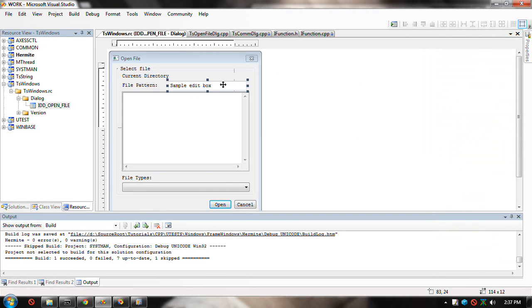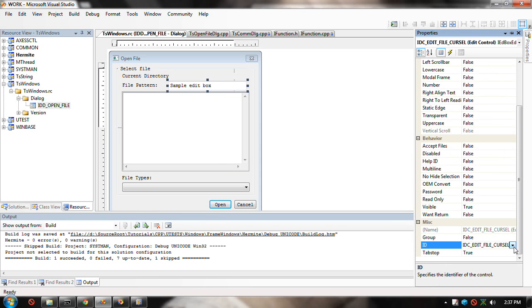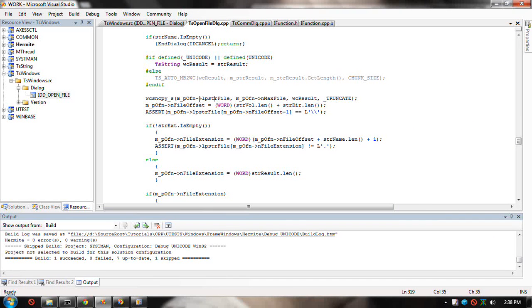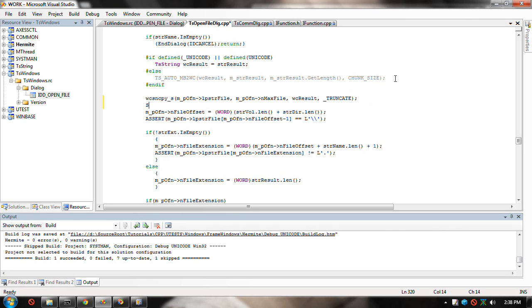This block, I should turn this into one of my edit controls, IDC edit file curve sound. So I should do this here. And I should put in there what's going to go in the destination.